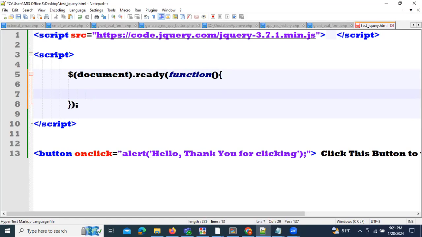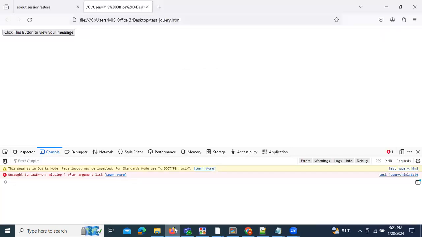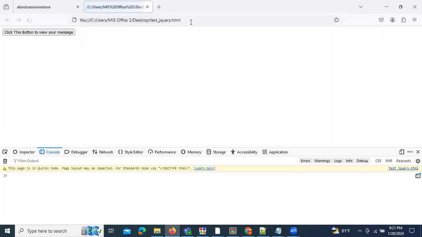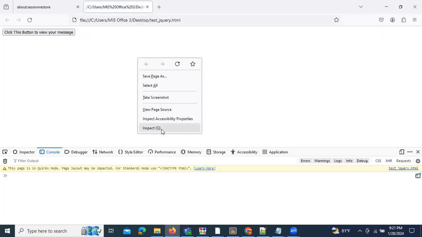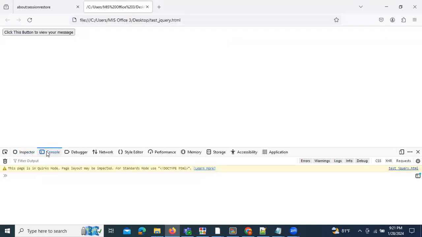Now we just save it. Just go and see the browser. I'll refresh. Right now, if you right click and inspect, can you all see? There's nothing, no errors, no syntax errors.